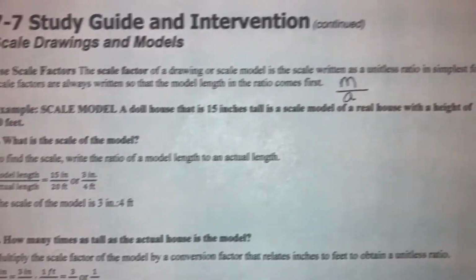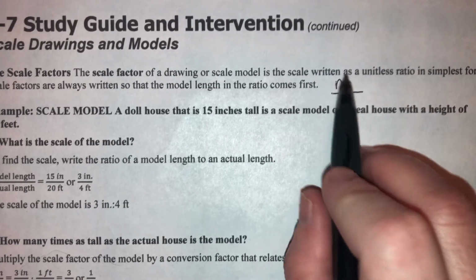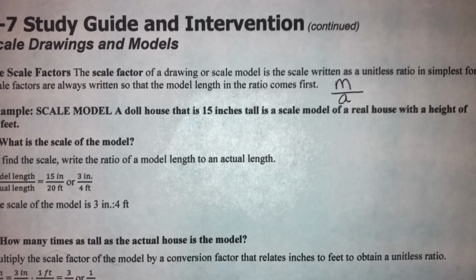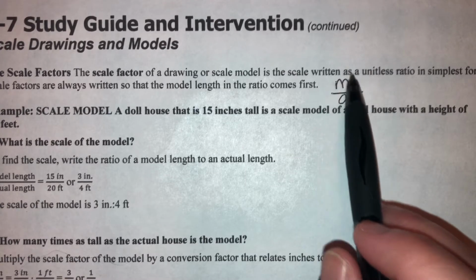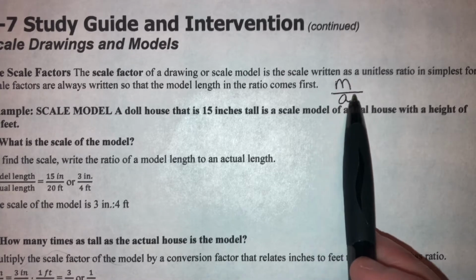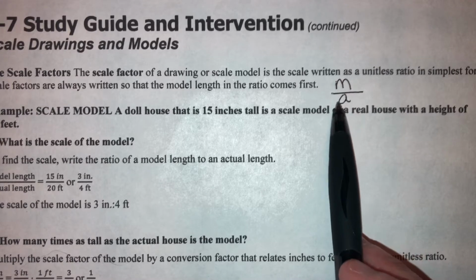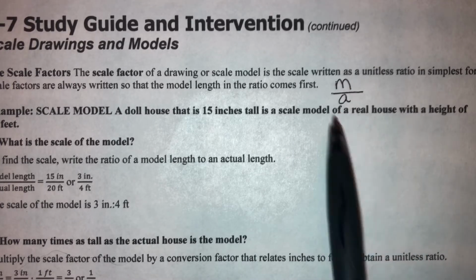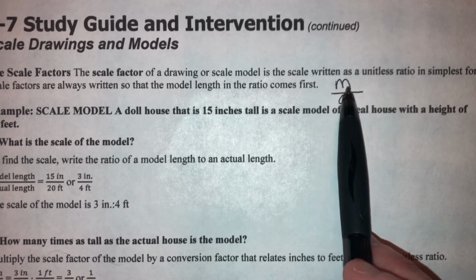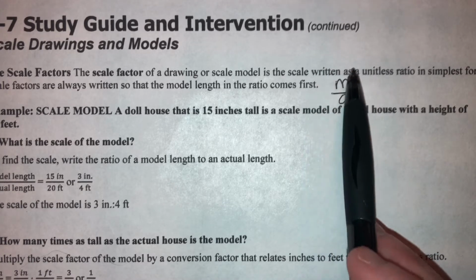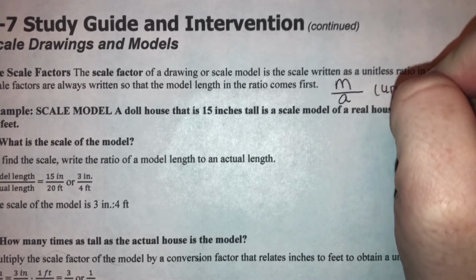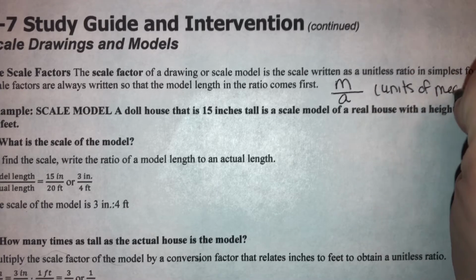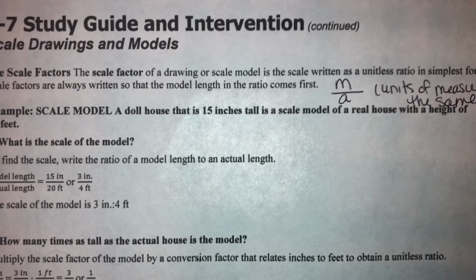Okay, the other thing that I want to make sure you know is that when you're comparing the model of something, let's say it's a building and you're building a little 12-inch tall model of a 25-story building, right? You have to make sure your units of measure are the same. So we don't want to do inches up here and feet down here because our scale, it's not comparing apples to apples. We want to make sure that your units of measure are the same. So units of measure the same. I'll show you what I mean when we get down here into an example.